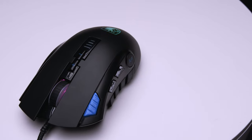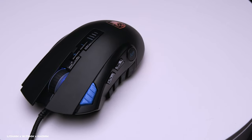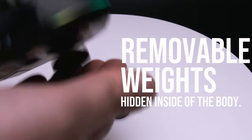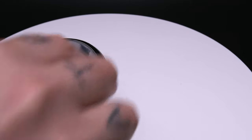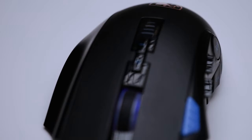Coming in at 124mm in length by 79mm in width, with a height of 43.5mm, the Axe absolutely has more girth over its predecessors. When we look at the weight, the Axe sits at 108 grams out of the box, with the option of adding an additional 10.5 grams by accessing the removable plate on the bottom of the mouse. This is not a required function, but rather an extra customizable feature for those looking to add a bit more weight to their throw.